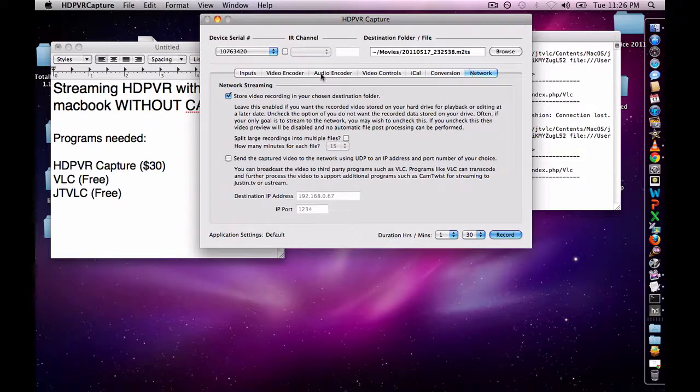But then you get to this network tab and you want to uncheck this. Or else I suppose you could check both of them, and you can record whatever's coming out and stream at the same time, but I don't know how well that would work on my shitty computer. So I'll just check one. And this is what streams your HD PVR and allows you to get it into VLC without using CAMTWIST.